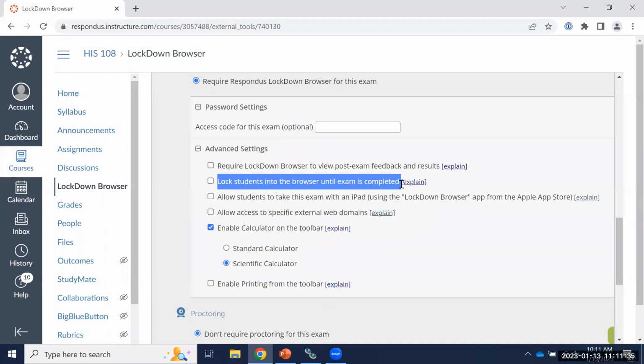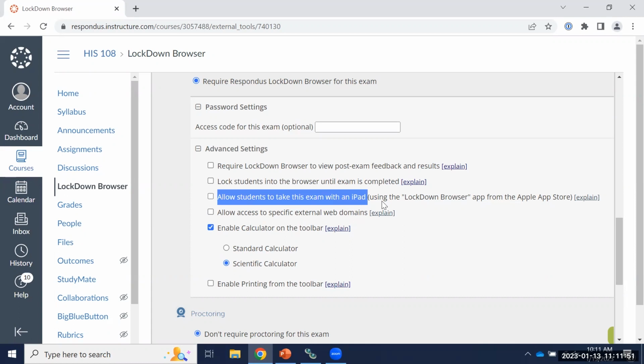They can't get out of that until they've submitted the exam. So you can see both sides of the coin, if you will, on maybe some reasons why or why not to include that. But that's an option for you here. Now, the next one down can be really helpful, and that is to allow students to take the exam on an iPad. Maybe the iPad is the only device the student has.